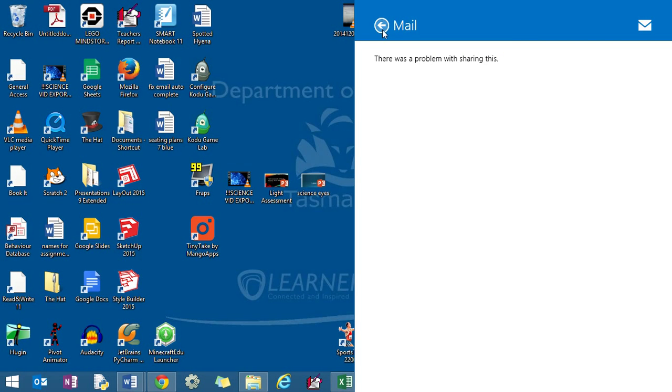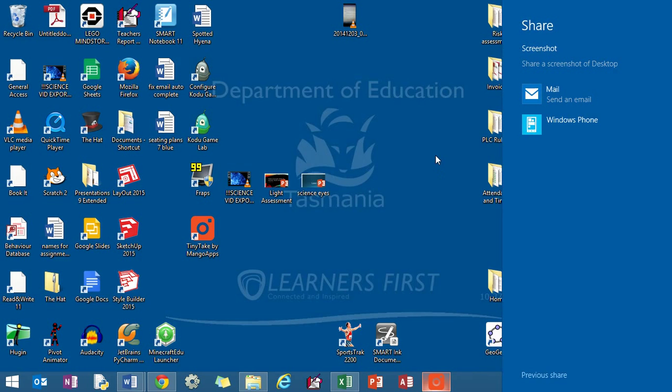So it doesn't really use Outlook. You have to configure the mail application, which is built in with Windows 8, and it is a bit different to Outlook. So even if you've got your email set up with Microsoft Outlook, this is something different, which is on top, and you do need to set that up to get it to work. So it may not be that useful. I will show you another way that you can take screenshots, and we'll talk about that in another video.